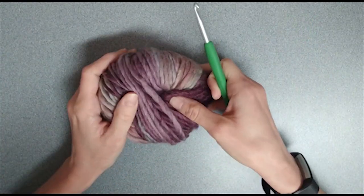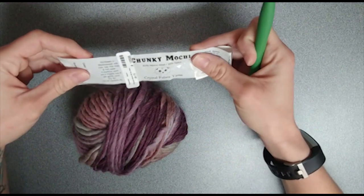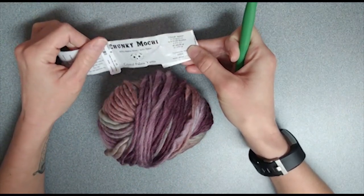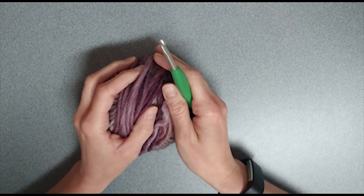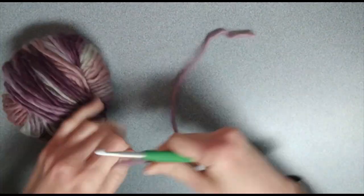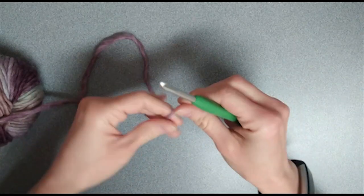So I have this amazing colorway here. This yarn only has 49 yards in it, so I won't be able to make the adult size, but I'm going to make the 1 to 3 year size, and it should come out to a 15 inch circumference when we're done. There is a specialty stitch to this pattern, and I'm going to go over that.